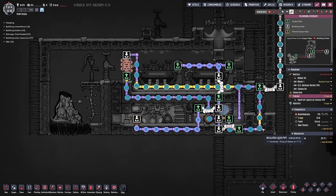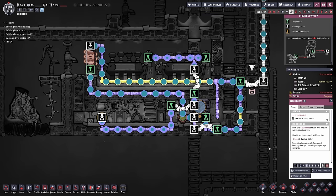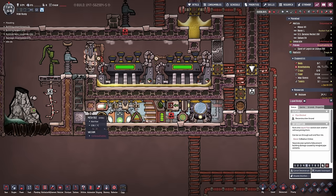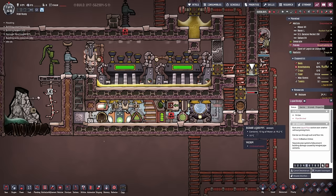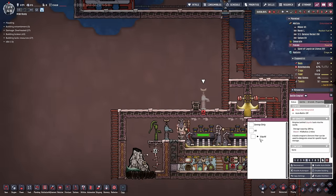There's one last thing we need to do, though. Once this is, I think that's fully pressurized, we can remove that. We need to put a liquid here. This is where we're going to be dropping off that liquid niobium, or all the solidified niobium, and we'd like to make sure it's cooled down to a reasonable temperature. So, to put a liquid in there, I thought we'd use petroleum.